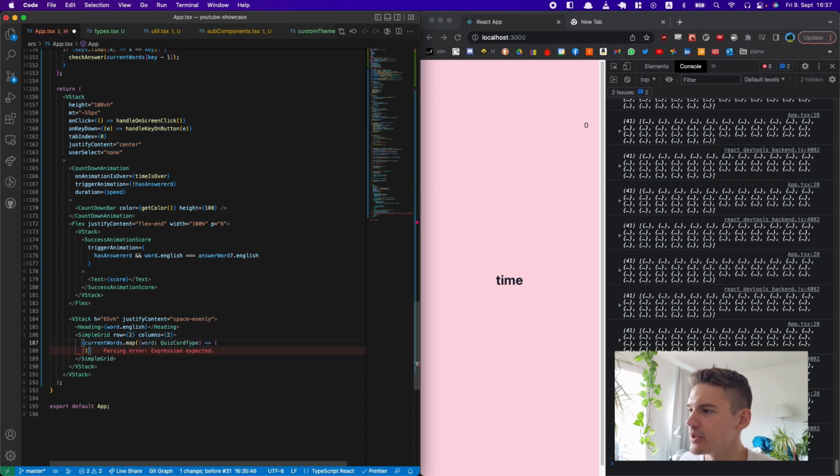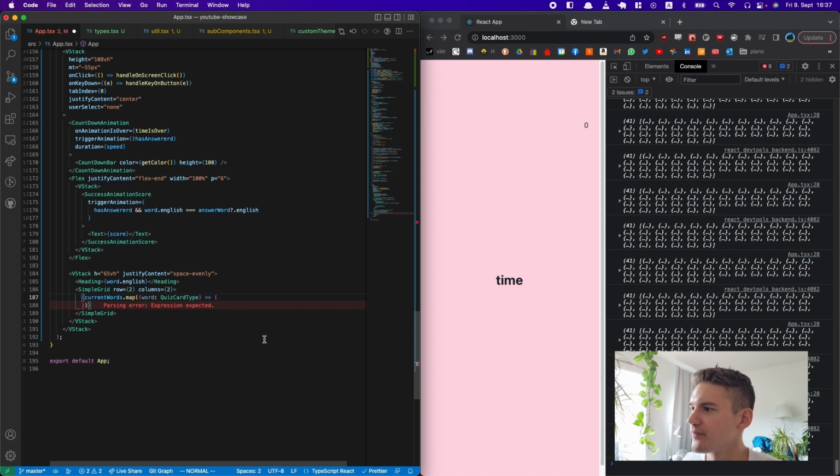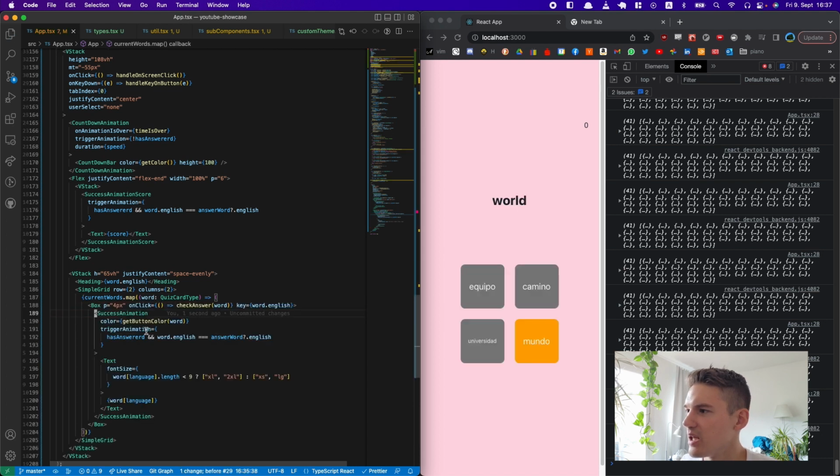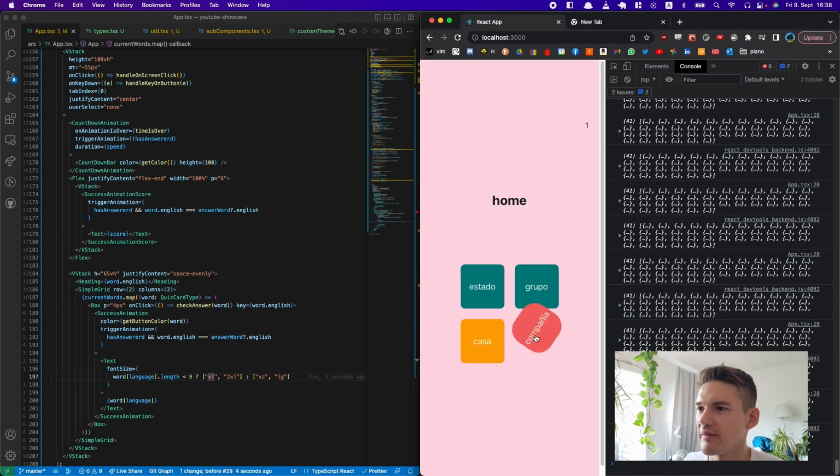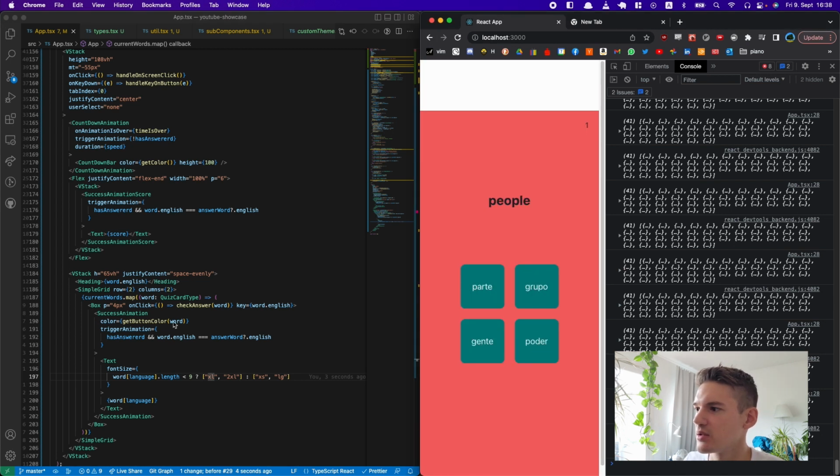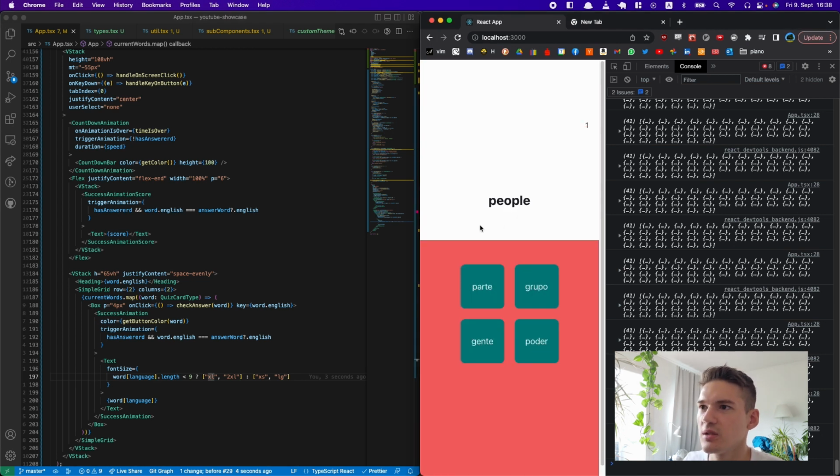Now we map over the current words, we show the color of the button and we show the actual word, as you can see here. Also, we change the size of the text depending on how long the word is.